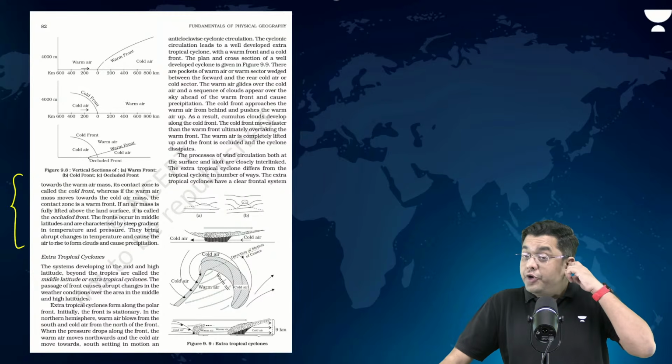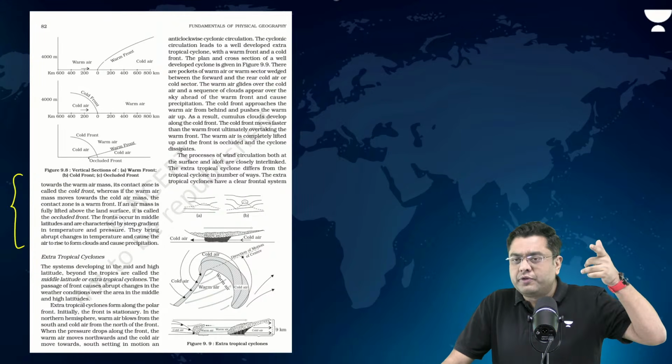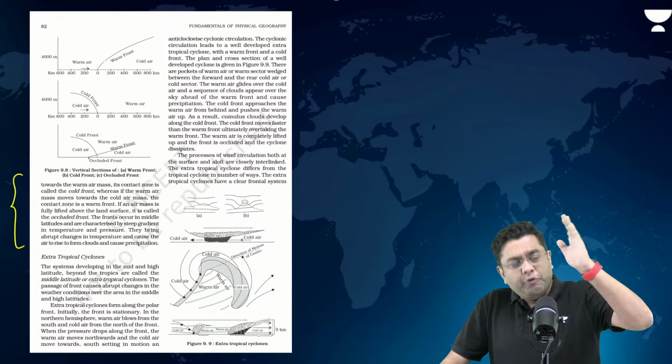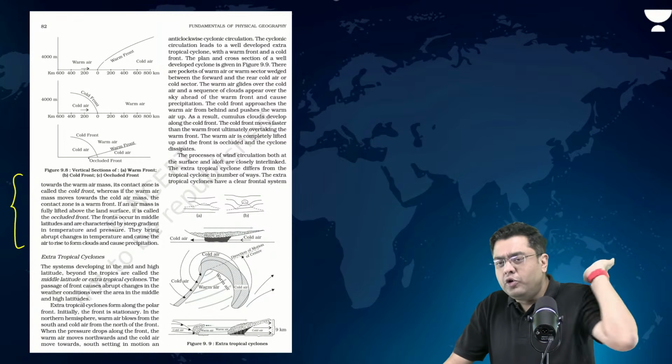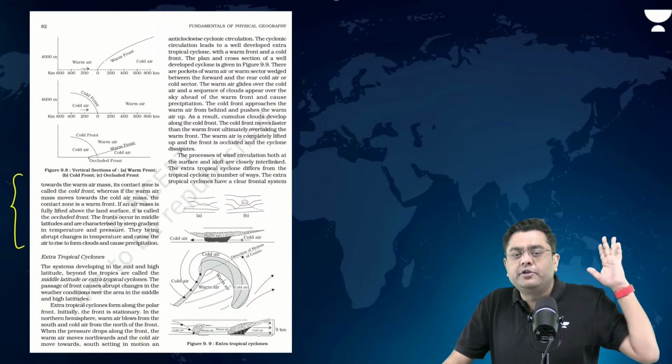No, Harsha, rainfall is not in the occluded front. The rainfall is because of the eventual frontolysis. But warm front causes rainfall, cold front also causes rainfall. Frontolysis is just the end, the death of the front.